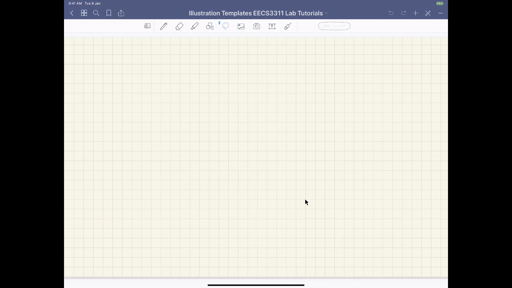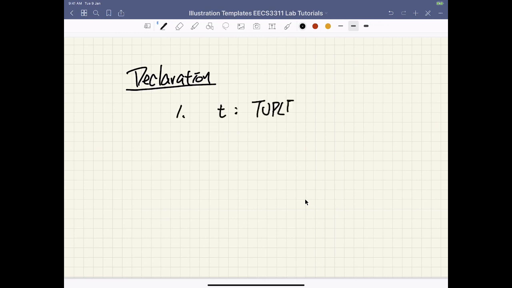So now the easiest way to define a tuple, let's talk about declaration. For declaration, there are two kinds. Either you can say T is of type tuple, and normally you have to tell how many elements you want to have in each tuple.